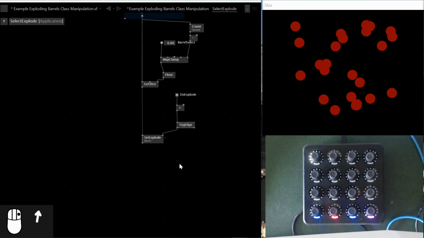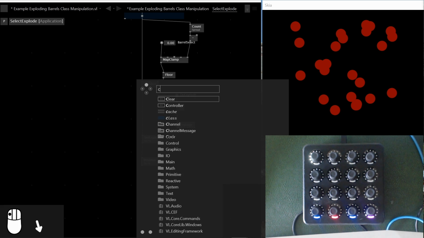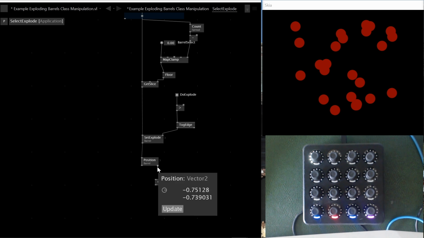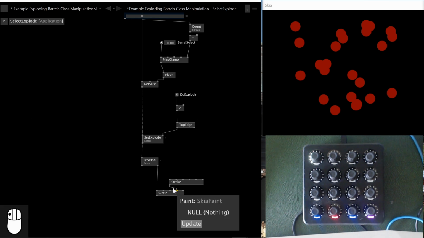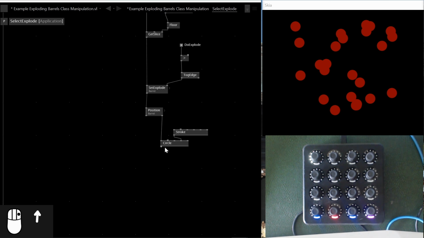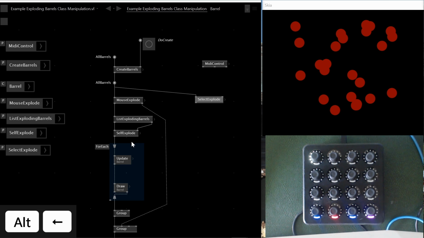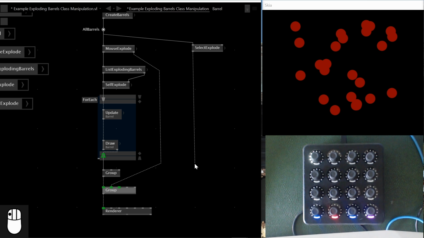Lastly, we want to know what we've selected. So let's also get barrel position. And let's draw another circle. This circle has the same position, but we're going to use stroke instead of fill. And have it like a blue stroke. Radius, pretty small, something like that maybe. There's a blue circle. Do a layer out. To draw that, I think if I had another pin here, Control plus on this group layer node, then I should be able to plug that in there. And then you can see it up there.